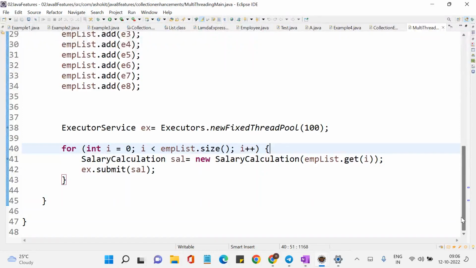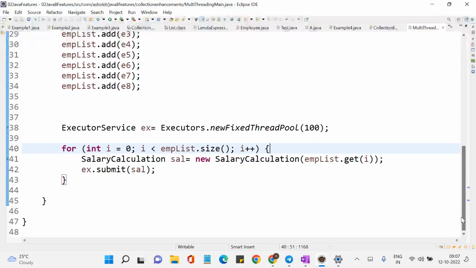These are nothing related to Java 9, I'm just asking the question. Double-ended. Yes, a deque is called a double-ended queue. You can do operations from the start and the end. So there are different queues available in Java: linked blocking queue, array blocking queue, synchronous queue, and priority queue. These are the different queues.